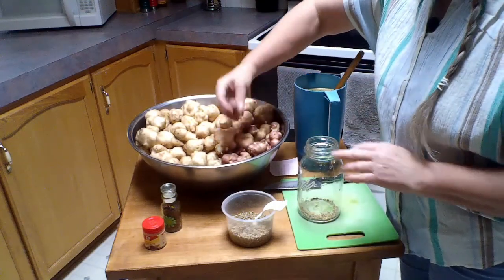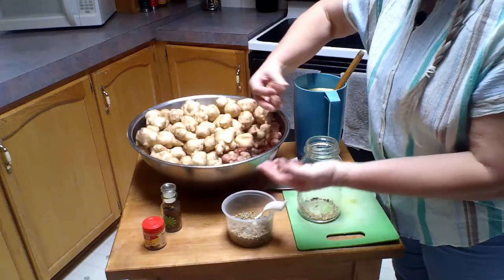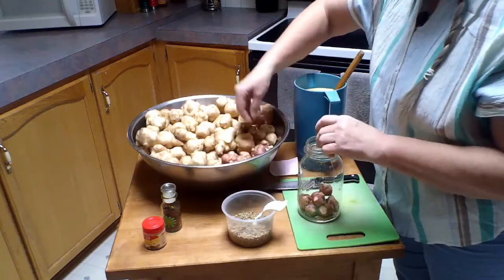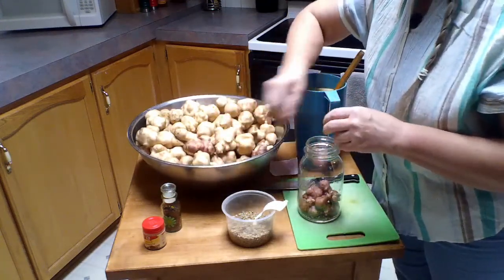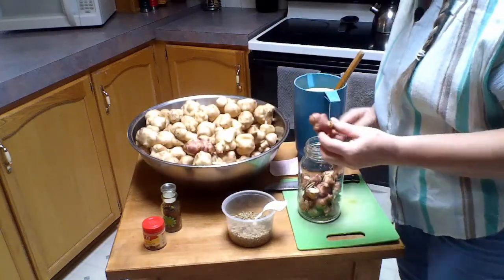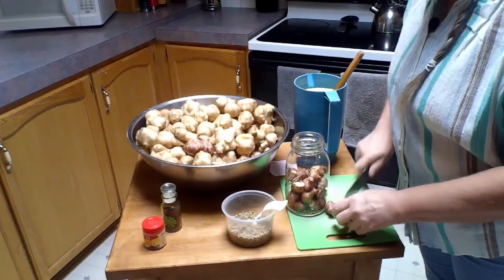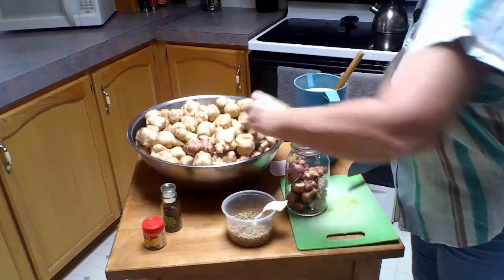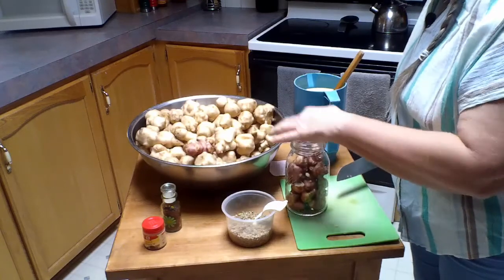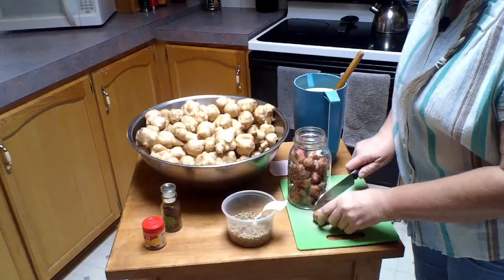Now, like I said, these red Jerusalem artichokes, or sunchokes as some people call them, are rather small, so I can just drop them in and just fill the jar. If they're any bigger than, say, a walnut, I just cut them a little bit smaller. These ones I'm just cutting in half. When they're really large like this, I've been cutting them in quarters.